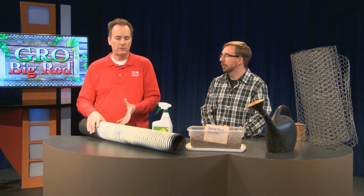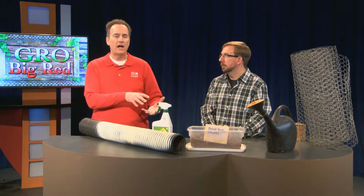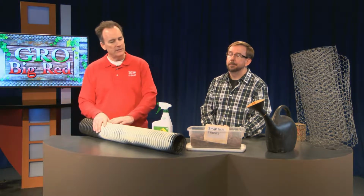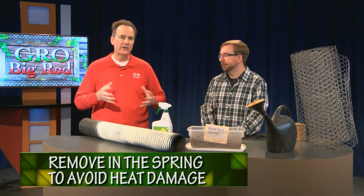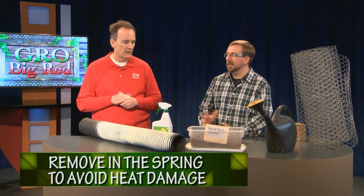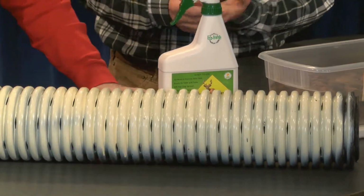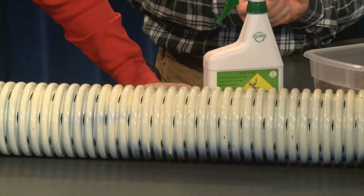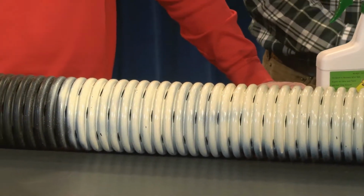And we certainly don't want to go through the winter with having the benefits and then leaving it on over the summer. Even painted white, it's going to attract a lot of heat. So we want to let that breathe and take it off right around the middle of April or so. Right. Because that's going to also hold a lot of high humidity. It's going to make a nice microclimate where we can get some fungi or bacteria that could actually do more damage than good to the plant.